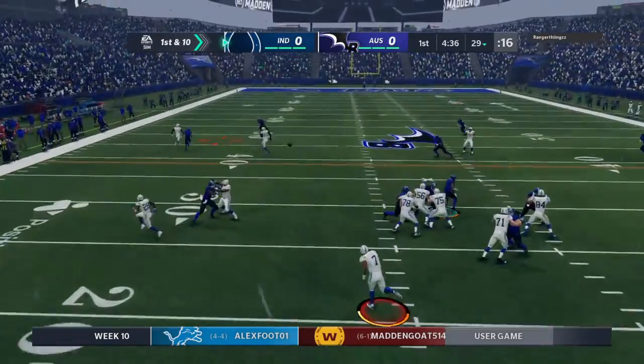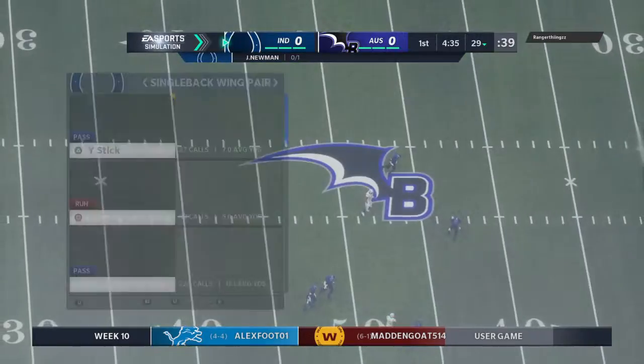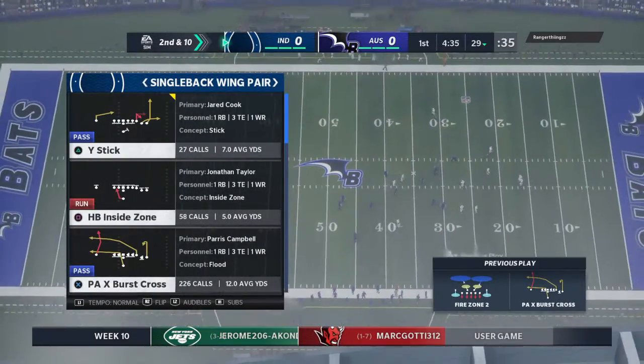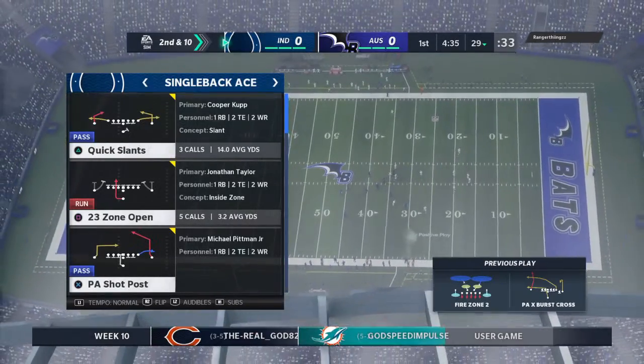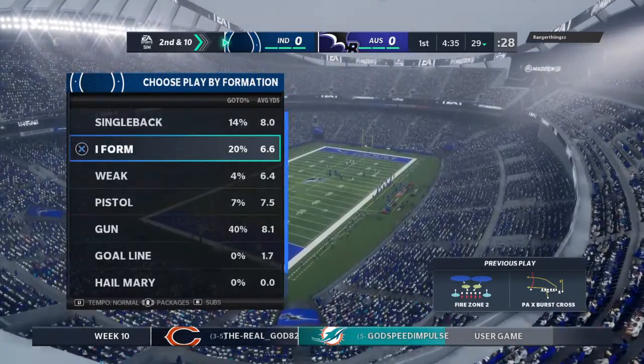Play action, they'll throw. And that is incomplete. He couldn't hold on through the contact. Brings up 2nd down. Brandon, we saw these defenders flying to the football in their win last week, and nothing has changed. They're still moving around quickly and forcing incompletions.